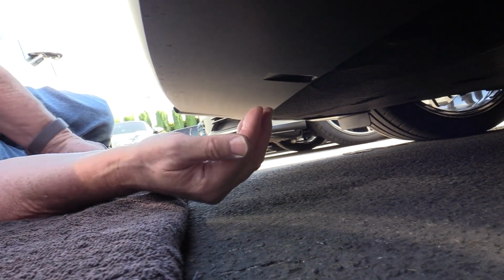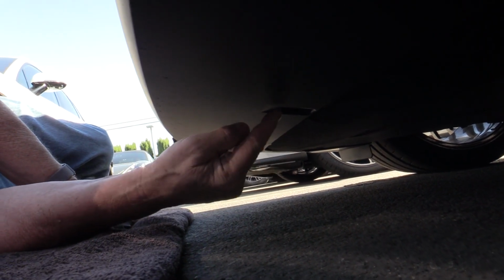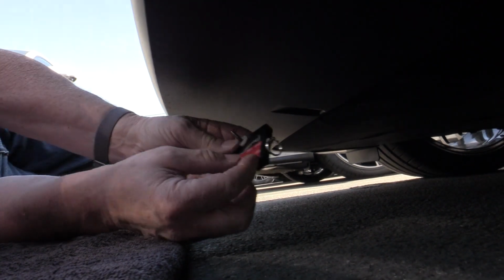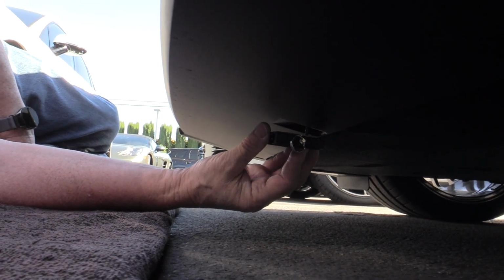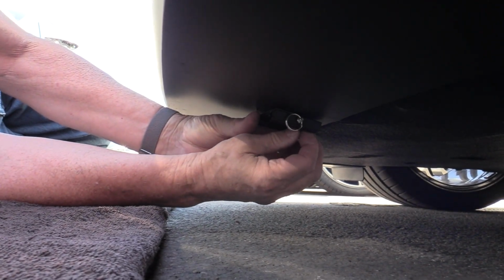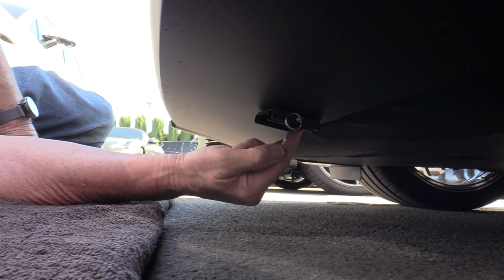Now normally you would take the alcohol pad that we provide you and clean this area right here, and then you would remove the 3M film, but because this is at a dealership and we're just doing it for demonstration, we're not going to do that. The 3M tape is designed just to keep it from rotating left and right, but the actual bracket is held on by this 4.2 by 20.